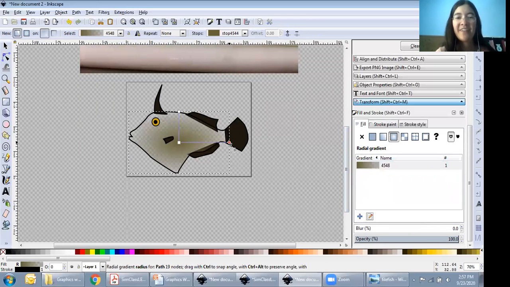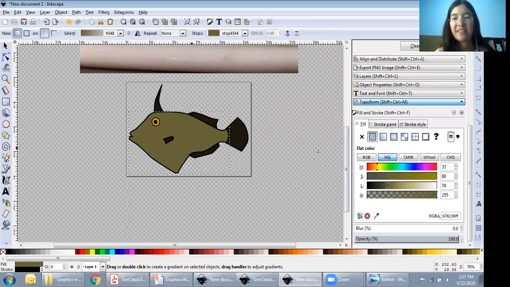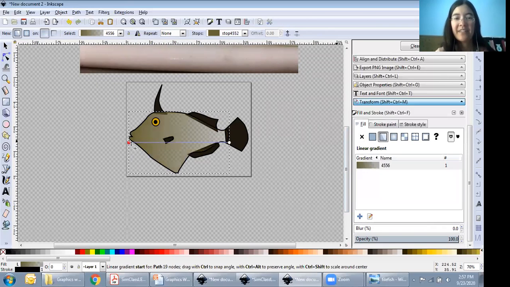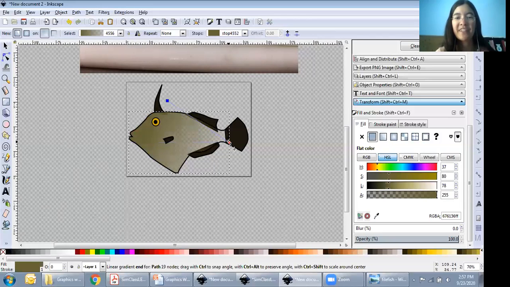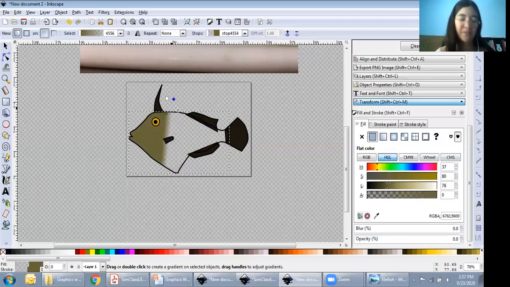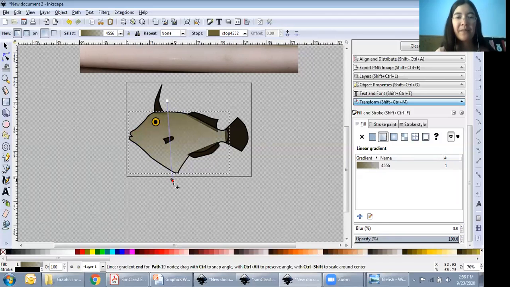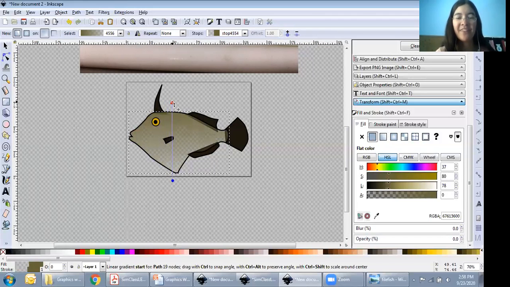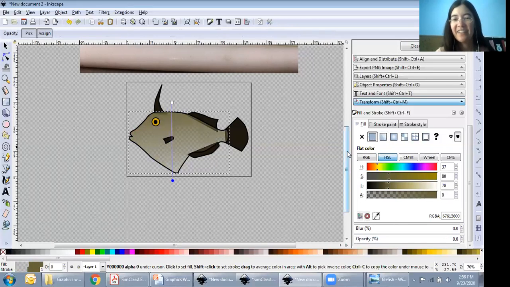Let's just do a linear one because that's easier to deal with. One end will be one color and another end will be another color. You can control where those colors go. For whatever reason, it defaults to one end being transparent, so you want to change that to something else.